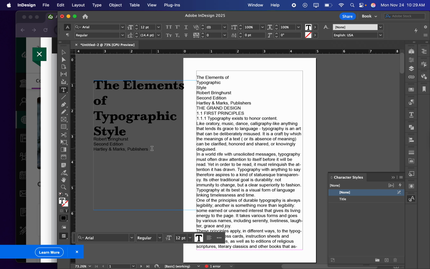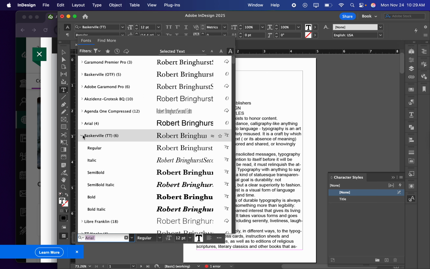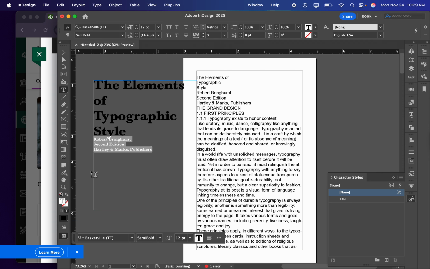And then I'm going to choose my publishing information, and I'm going to do Baskerville, maybe semi-bold. Let's try that. And then maybe 18.